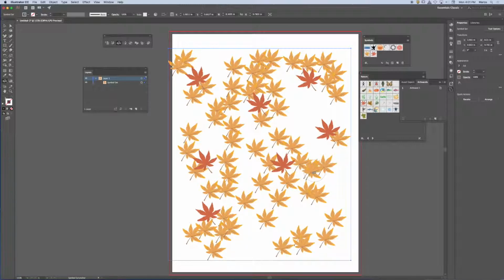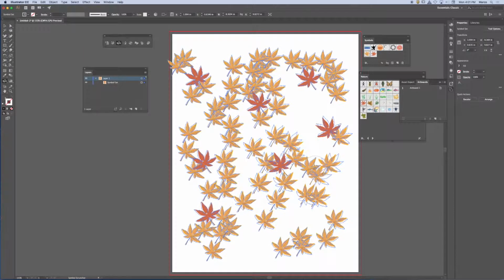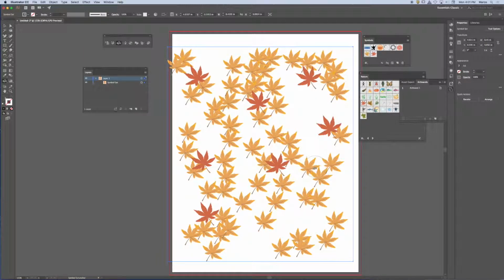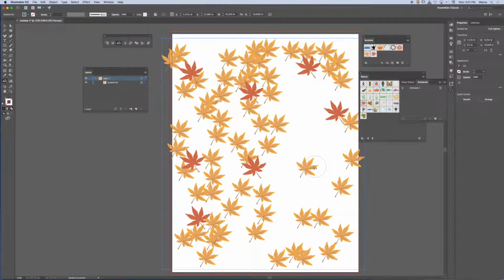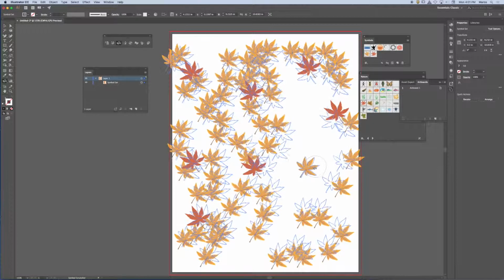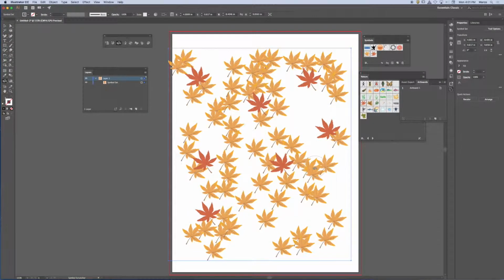One of the things you should also be aware of is that if I hold the Alt or Option key down, it'll work in the opposite direction. Instead of working like a magnet, it's sort of pushing the symbols away. I'm holding Alt right now, or the Option key. If I let go of the Option key and use it in its default state, you'll notice that it starts to pull them closer together.